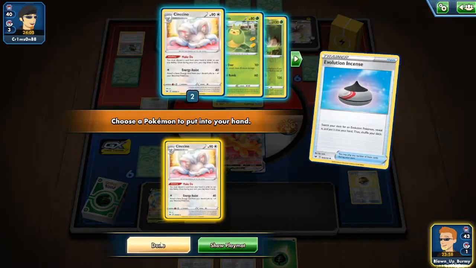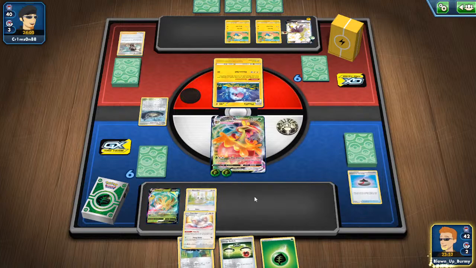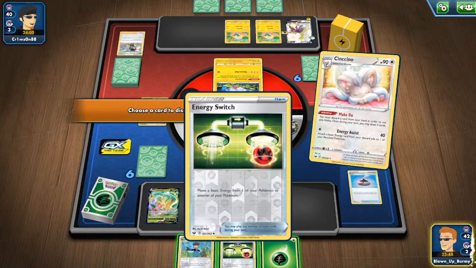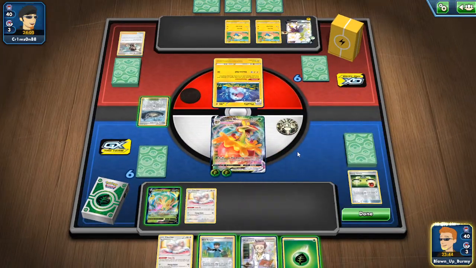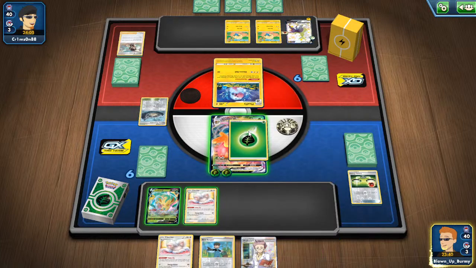We can do our Cinccino, but I don't think we're gonna have to discard Energy Switch though, which we may actually need later on for Leavanny. But oh well, we have our Twin Energies. I guess we're gonna have to rely on Twin Energies now. We got a Research. Look at that. We just wasted Bird Keeper, totally.